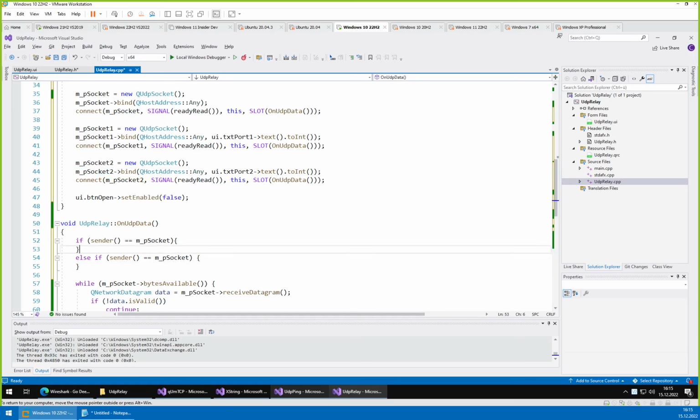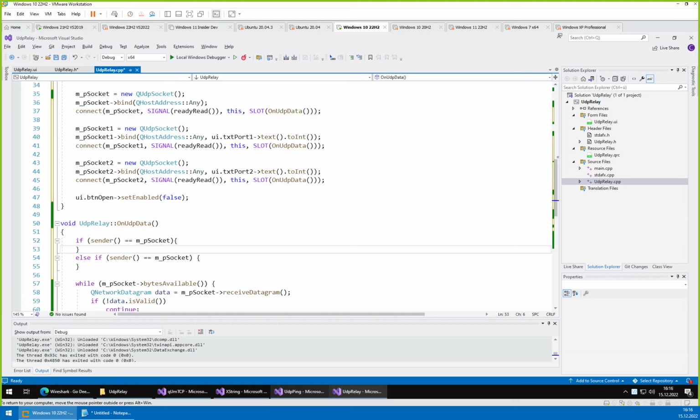Wait, will that work as expected? No, it will not, because when we receive the package remotely, we will not know to where to relay it. Because what we want to do is really a bridge such that we can relay packages in both directions.